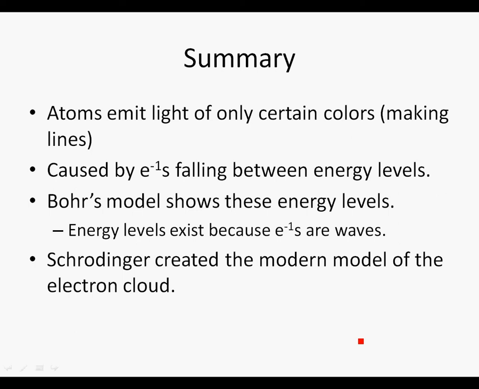So he made the models of the atom. He made these drawings with energy levels in them. And the energy levels exist because atoms are waves. And Schrodinger created the modern quantum mechanical model of the electron cloud of the atom, saying, okay, the electrons are going to follow these wave equations, and we know what the equations are, and pretty much it's just a big fuzzball. But we can actually go and we can examine how the electrons work because of Schrodinger's equations.